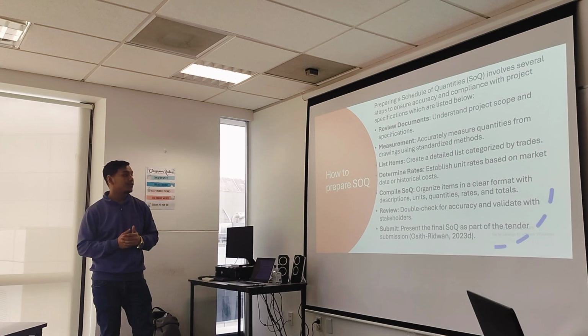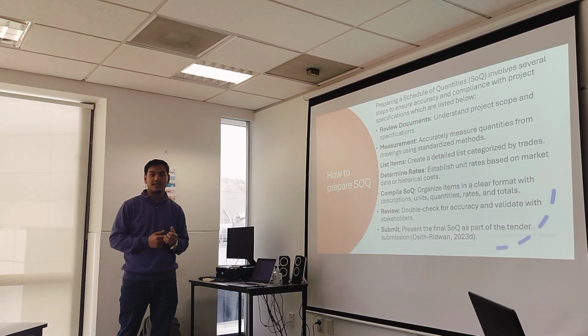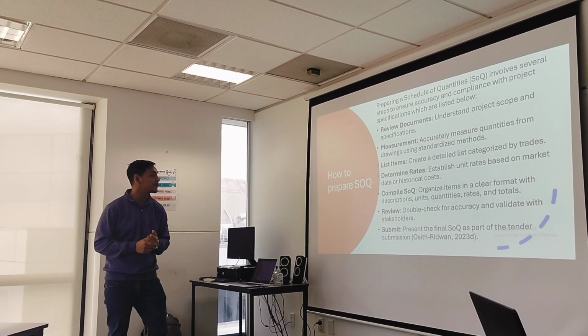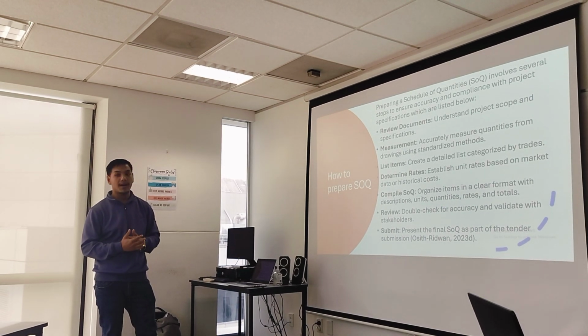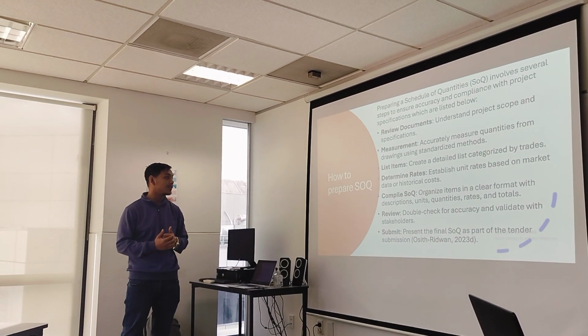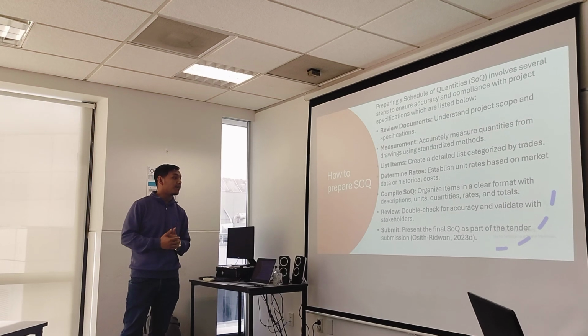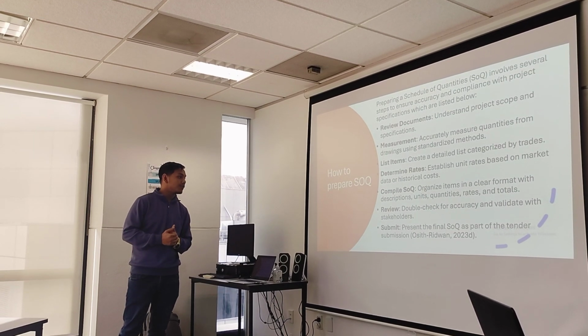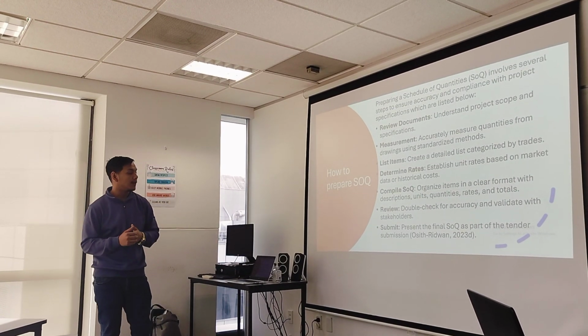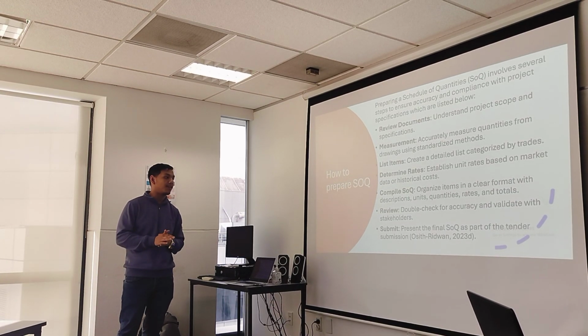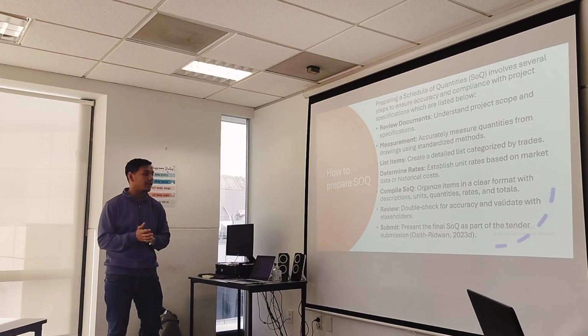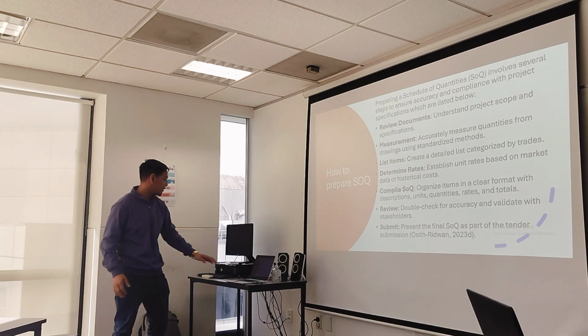List items: we need to categorize in detail, like framework, concrete. Determine rate: we need to establish the unit rate based on market data and historical cost, then compile the SOQ. We need to review after we complete making our SOQ, then we can submit our final presentation of the SOQ to the tender submissions.